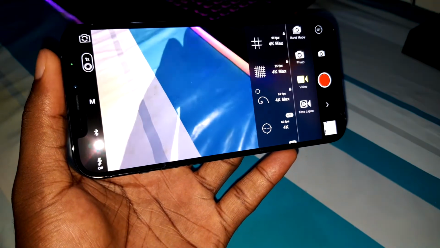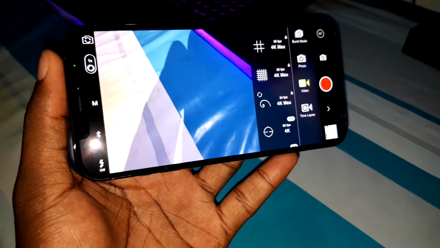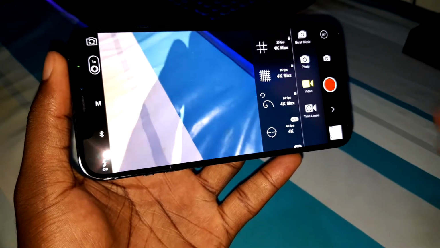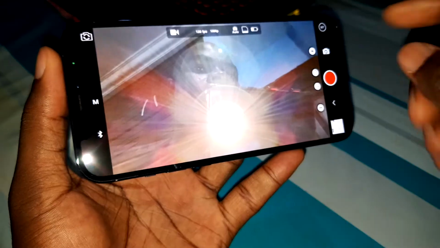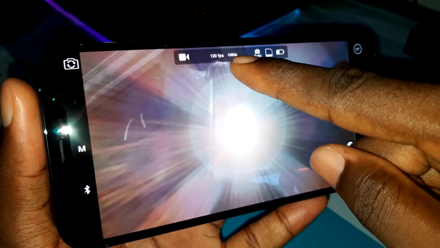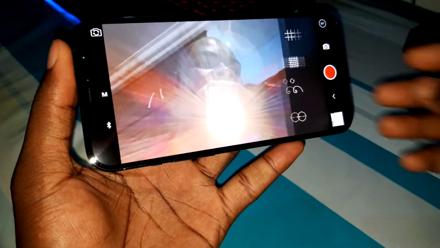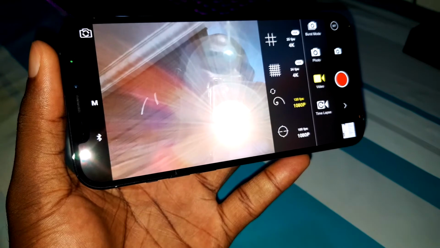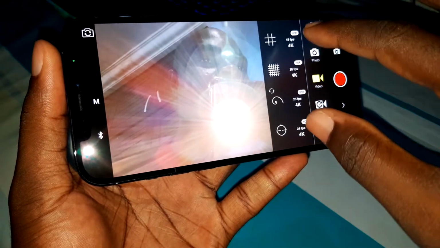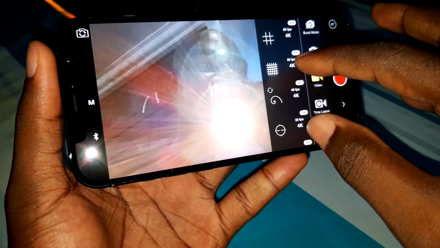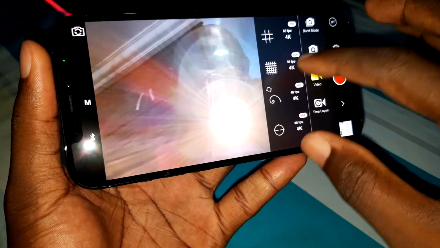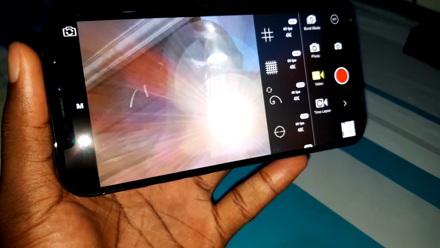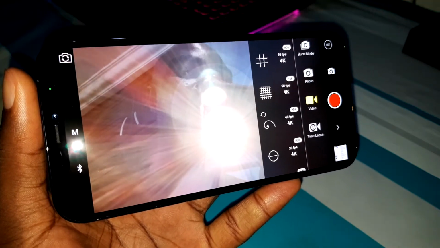I don't want to leave Samsung before telling them that this is the problem with me. How is it possible? Even when you want to record in the front camera, look, this is the front camera. You have 4K 60fps. Let's verify if it's real. Look here, you can see 120fps 1080p. You can record. Jesus, no, come here. Look at that. You can record in 4K 24fps. You can record on all of this. Do you believe this? 4K 50fps also. You have now 4K 60fps and HDR, bro.